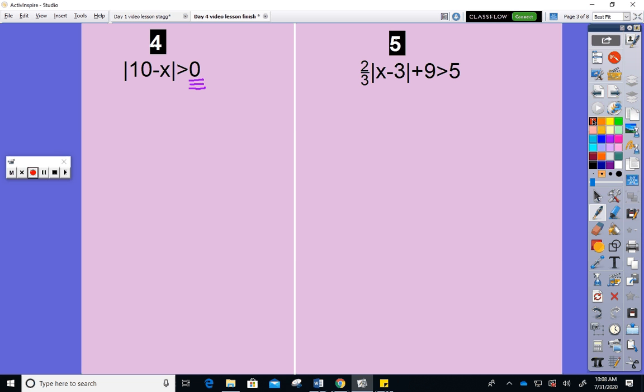On number 5, I'm going to isolate the chunk. So when I do, the first thing I'm going to do is subtract 9, which is going to give me a negative 4. Now I'm going to multiply both sides by 3 over 2. So that's going to make the 3's cancel and the 2's cancel, so you've got the absolute value of x minus 3. Over here, 2 goes into 4 twice, so that's going to give you negative 2 times 3 is negative 6. Okay? Well, this is also an oddball problem.